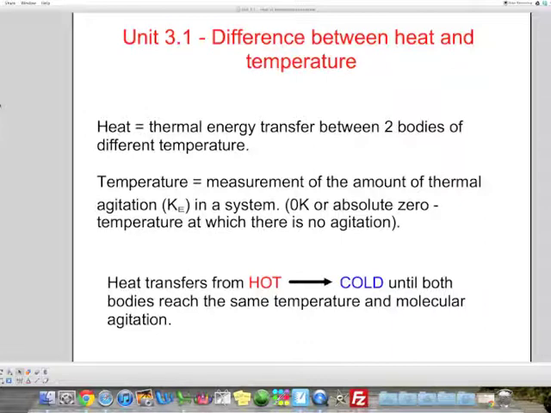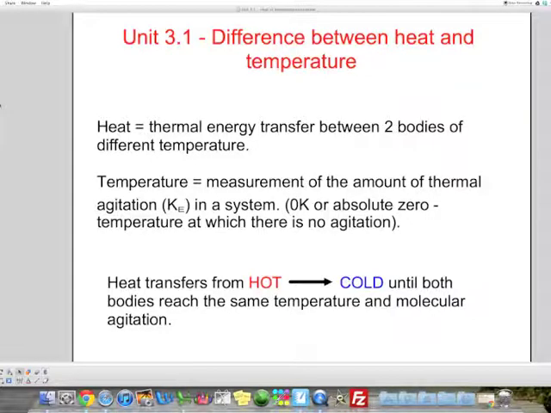So everything you've seen in secondary 3 and 4 will kind of be repeated, but we're going to go a few steps further. So we're going to go more in depth about reactions that absorb energy, reactions that release energy, why that is, and how this happens, and so on and so forth. So 3.1 is very simple. It's an introduction. Basically, we will explain the difference between heat and temperature.